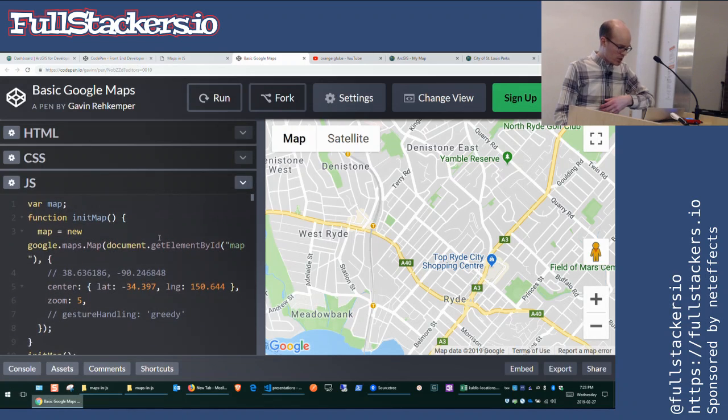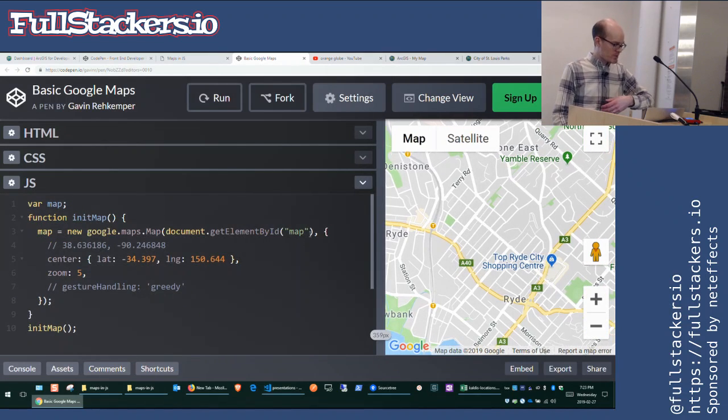Now, getting into the good stuff here, Google Maps is pretty simple for creating a basic map. When you include that JavaScript on the page, it puts a global variable called google into your page, and you create a map using google.maps.Map. You pass it 2 parameters, the first one being a reference to the DOM node of where you want your map to be placed. So I'm just using document.getElementById here, and I'm passing my ID of that div that I had. And the second parameter is just an object with all the options that you want to use when creating this map.